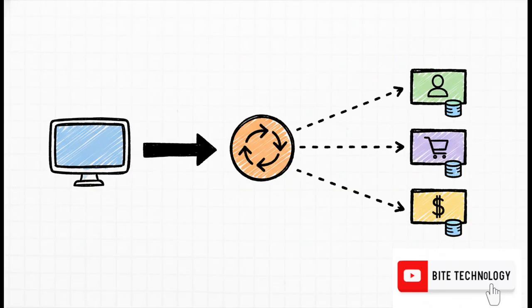And wow, the structure here looks totally different, doesn't it? A request comes in and hits this central communication hub, often called an enterprise service bus, or ESB. The best way to think of it is like a really smart post office. It gets a request and knows exactly where to route everything. This part goes to the user service, this part goes to the order service, and that part goes to the payment service. Each one is its own independent thing, and they often even have their own databases. It's a true distributed system.